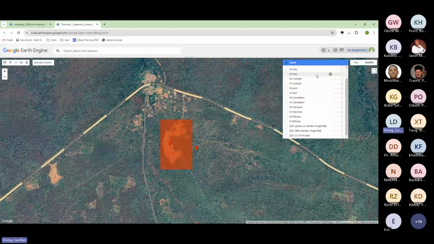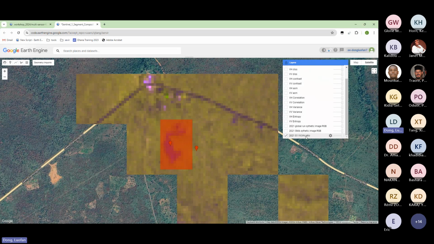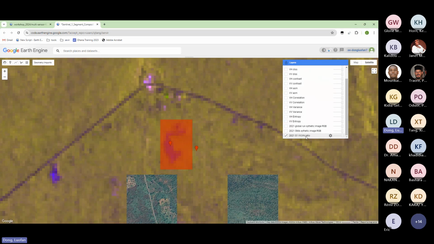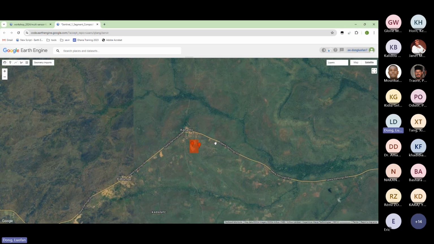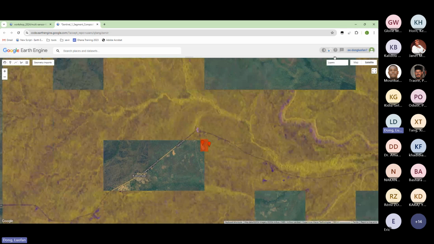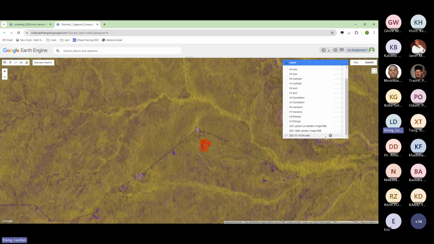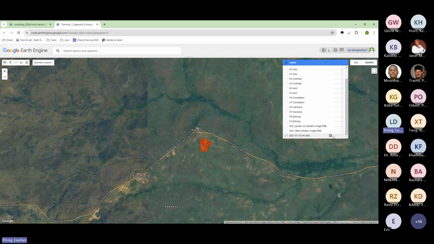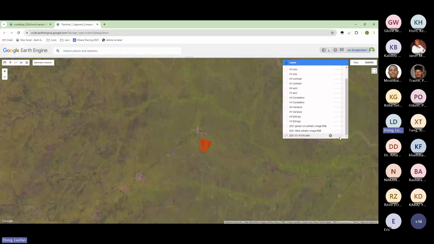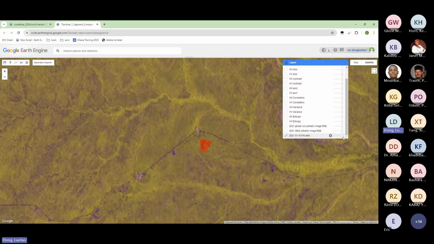If we open the layers here, the bottom one is the VV, VH, and VV/VH ratio composite from Sentinel-1. You can move this slider to change the transparency of this layer.